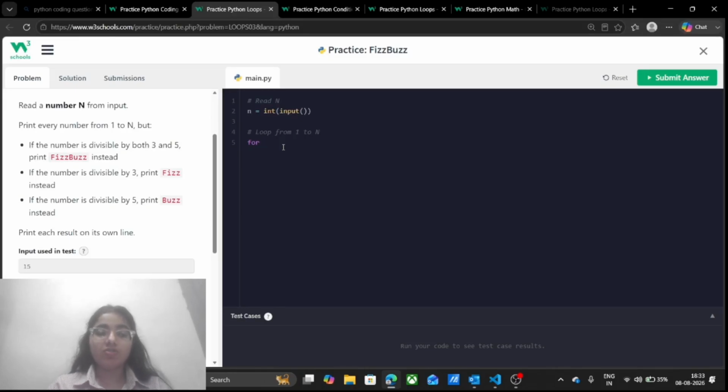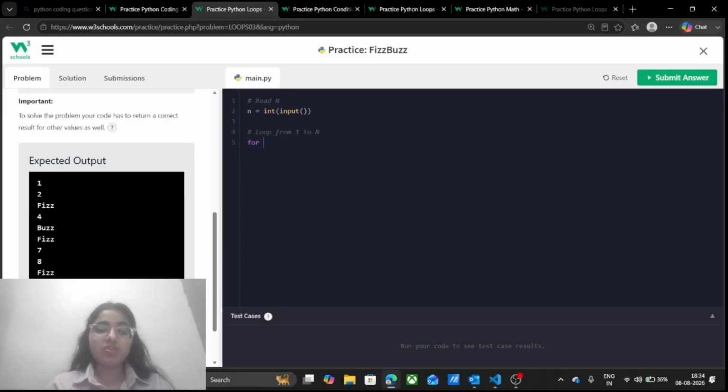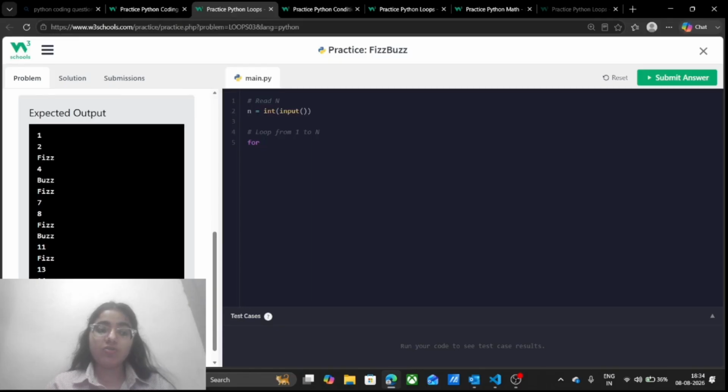You can see here we have taken the input as 15, so 1, 2, and 3 is divisible by 3, so we will write fizz here. 4, 5, instead of 5 we will write buzz, because 5 is divisible by 5, and so on we are going to do till 15.